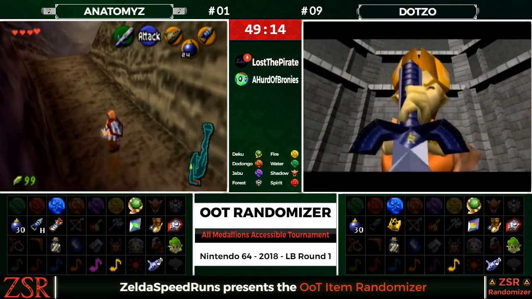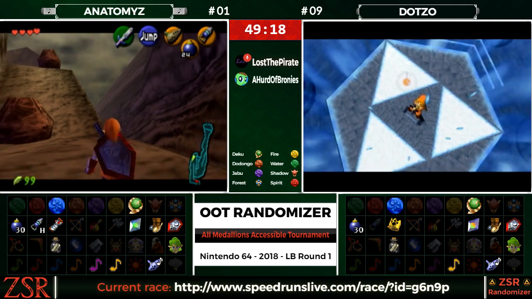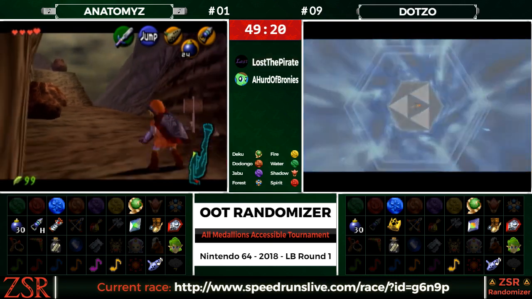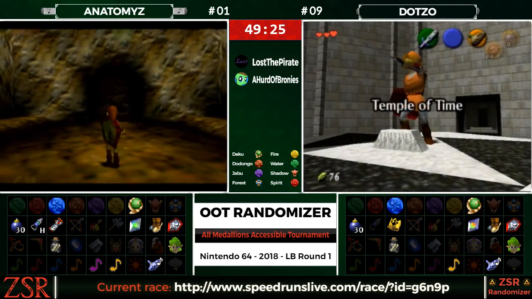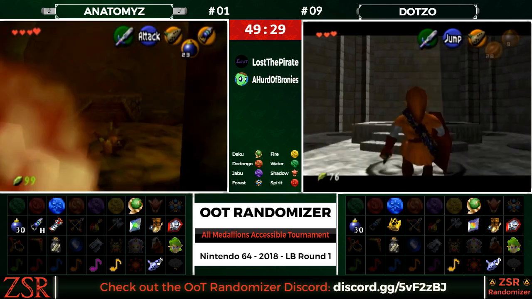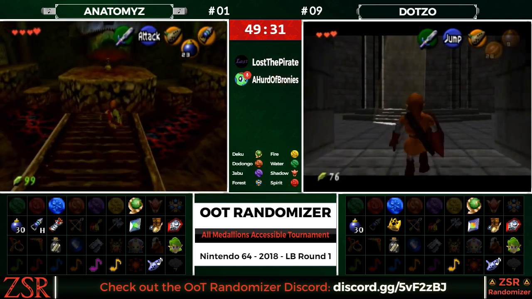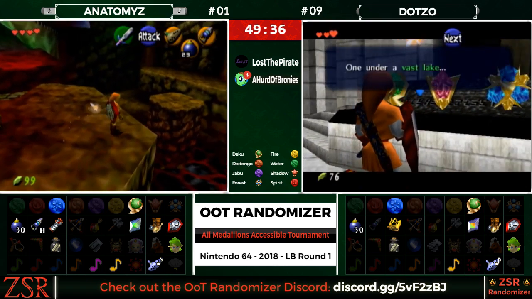I might not be able to learn it myself because my execution's garbage, but I want to be able to facilitate other people learning cool things. And ATZ headed into Dodongos now. Yeah, Dotzo did a 1333 in Shadow, but that's excluding the boss fight.